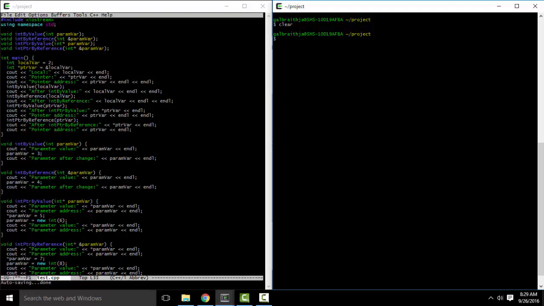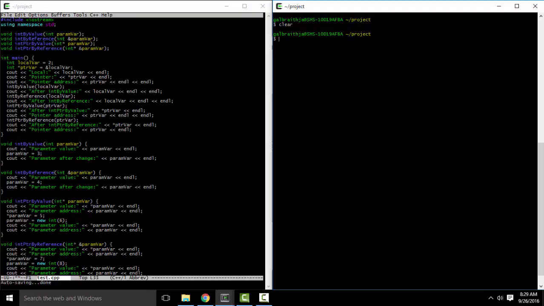I have one that's called just a basic int, where you just pass it in. One which has this ampersand, which means that you're passing it in by reference. This one's by value, this one's by reference. And then I have two that involve pointers, which is this little star symbol here. So this is saying this is an int pointer being passed in, and this is an int pointer passed in by reference.